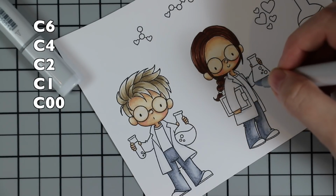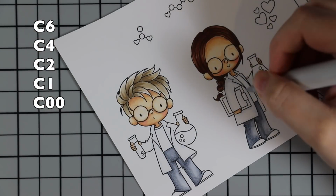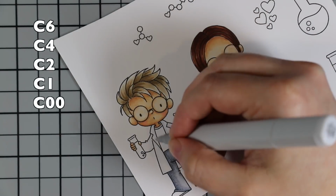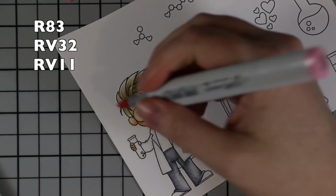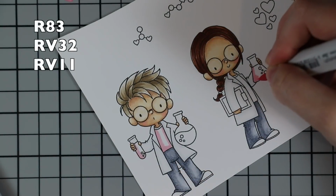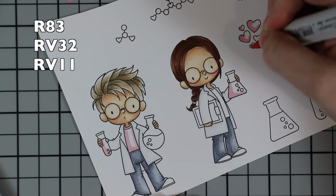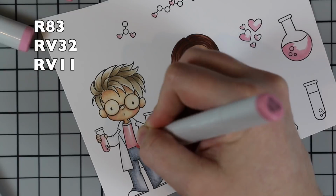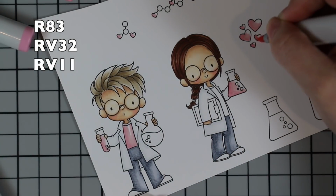So this set is technically Valentine themed, but it's not specific Valentine. I like the sentiments in it because some of them are a little bit risque, and they just made me giggle. So that's another thing I like about the Birdie Brown sets, is a lot of the sentiments are just fun, and they're all the same fonts. So you can mix and match a lot of the sentiments between all the different sets, you know? I only stuck with this one set and its sentiments because it's all chemistry themed and just nerdy and all that fun stuff.